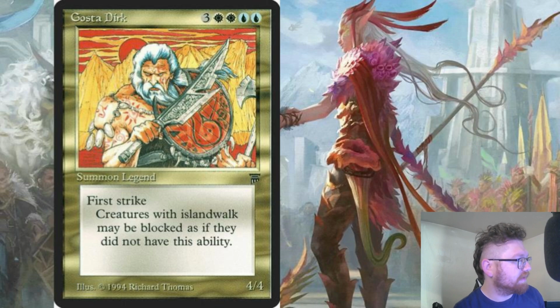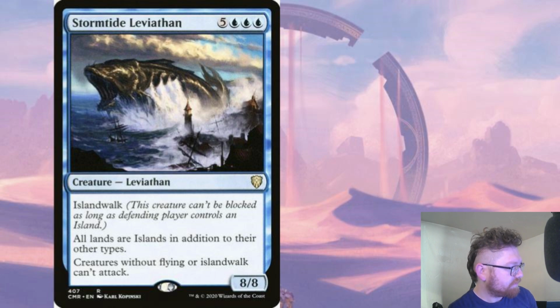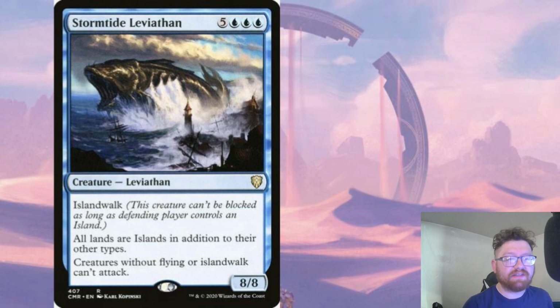Cards that synergize with Gosta, I kind of liked Stormtide Leviathan, mostly because it forces your opponents to attack with either flying or Island Walk. At the bottom it says creatures without flying or Island Walk can't attack. So your opponents can only hit you with flying or Island Walk, as I said earlier. So Gosta now provides protection against Island Walk. So really the only way your opponents are going to be able to evade and get damage into you is through flying.